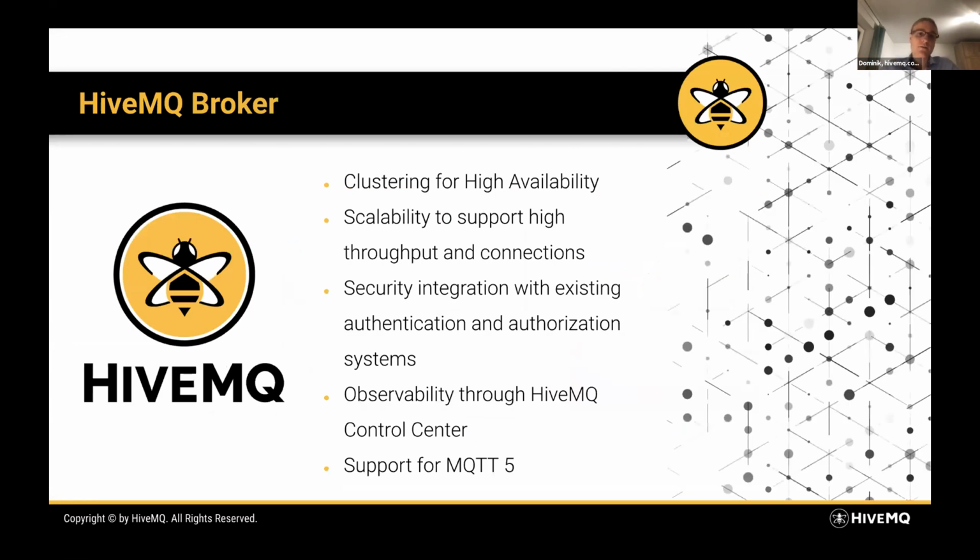So HiveMQ provides really an MQTT broker with clustering for high availability. If you have a use case which is mission critical, then HiveMQ is something you should look into. There are many of the best brands in the world who are relying on HiveMQ for delivering world-class services. We have deployments with customers who publish and receive tens of thousands of data points per second, which are billions and billions of messages per month.